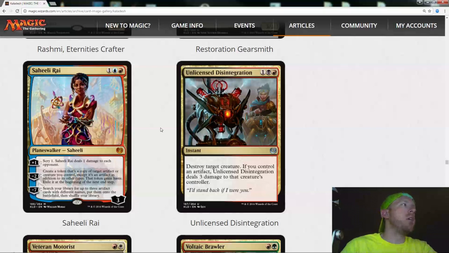I don't think Saheeli Rai is going to be very good in draft. It might be good with the -2 ability, but the scry 1, deal 1 isn't very powerful. I think planeswalkers are good when their +1 ability does something relevant. For example, the last Liliana did -2/-1, could kill a lot of small creatures and really stop an offensive. So I think those are really good kinds of planeswalkers, and I think Saheeli Rai might not be too good in draft. There's definitely a place for her in Standard, and maybe Legacy, but I don't know enough about that to really comment on it.